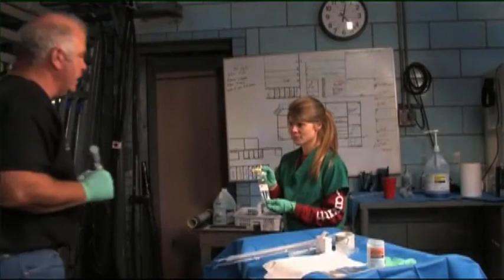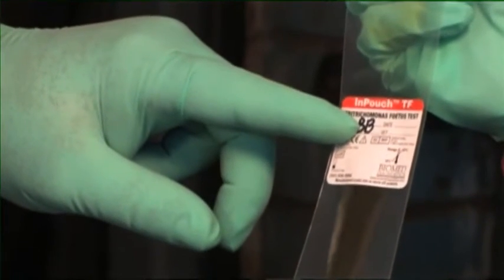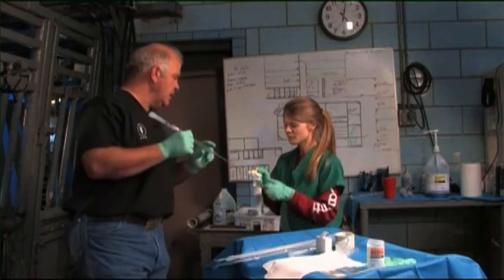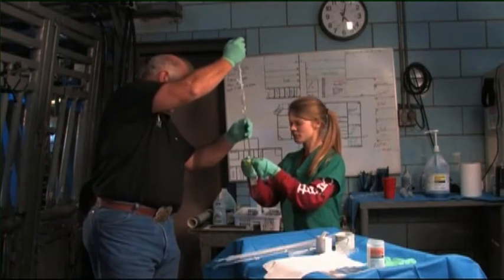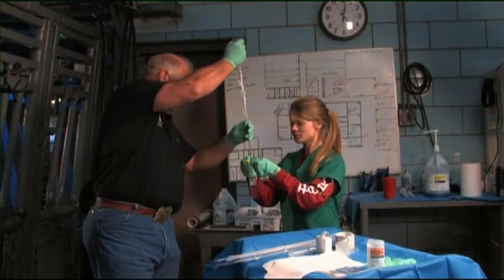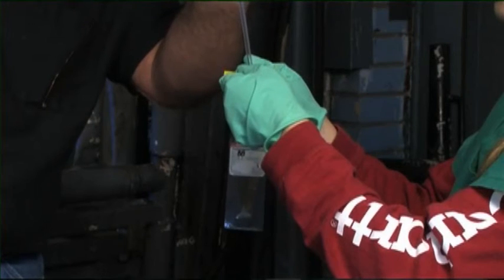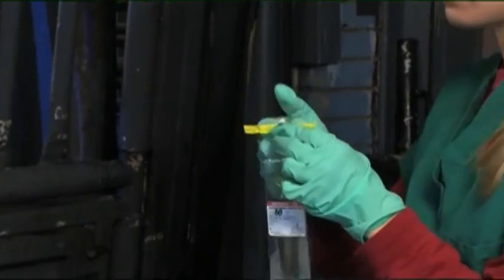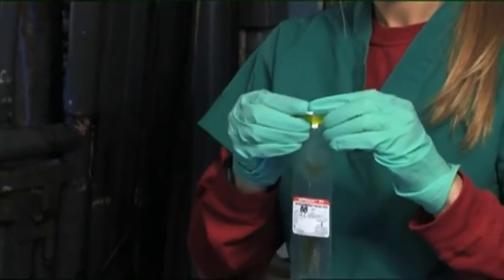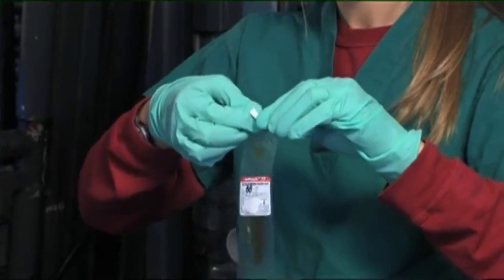As we prepare to inoculate our sample, we want to make sure that the bull's identification is properly recorded on the in-pouch culture media. We'll introduce the pipette into the upper compartment of the in-pouch, aspirating a couple or three times to completely inoculate the smegma sample into the pouch as the manufacturer directs. Then we'll make 3 to 4 turns of the top of the pouch to express the fluid into the lower compartment.